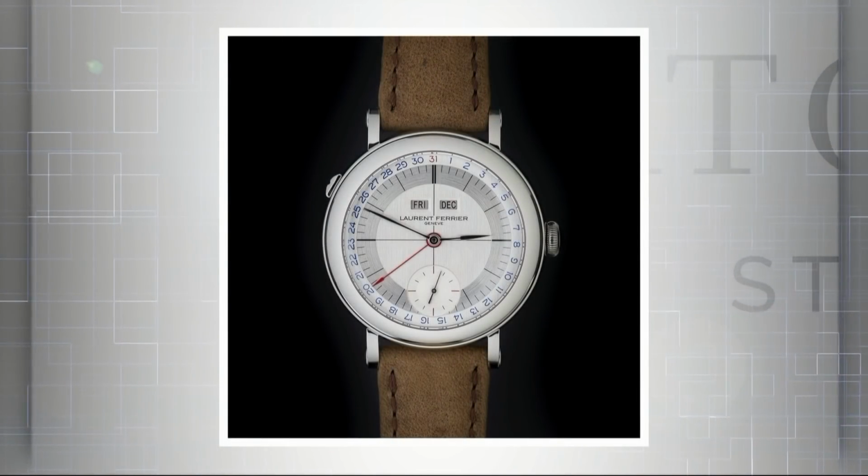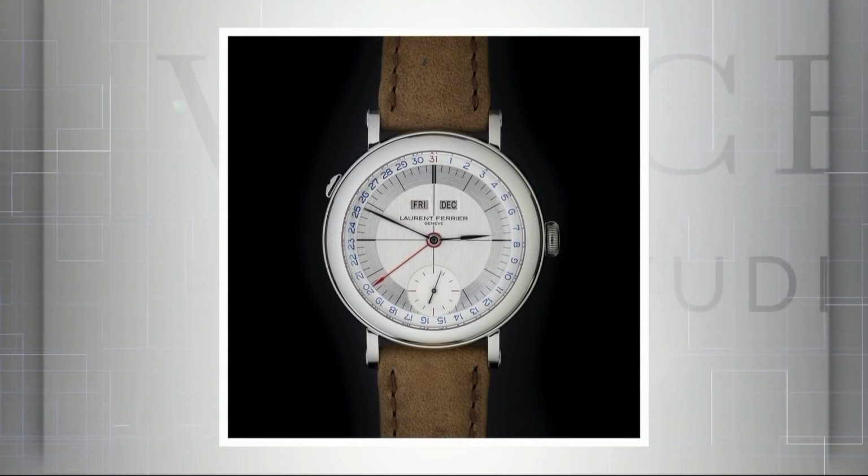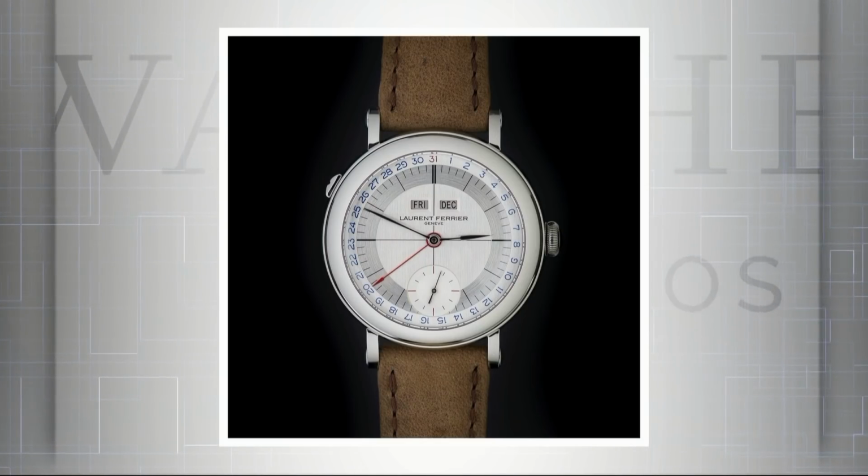Next watch is actually really fun for us. It is the Laurent Ferrier Gallet annual calendar. So we actually just picked up LF, so really exciting. Did you know this? I'm sure you knew this. Yeah, I'd heard. I didn't know if it was my news to break. So there you go. We're now a Laurent Ferrier authorized dealer.